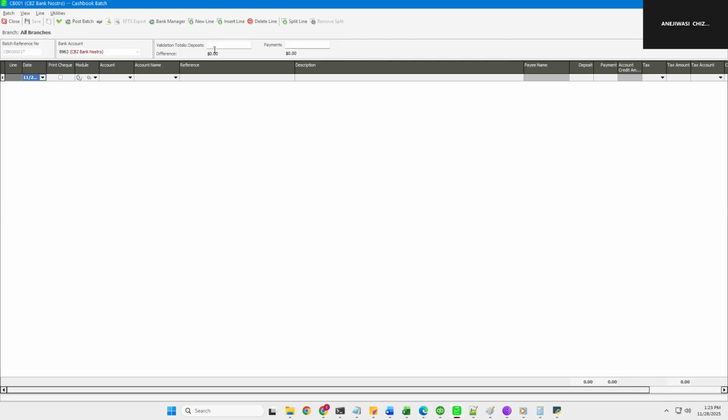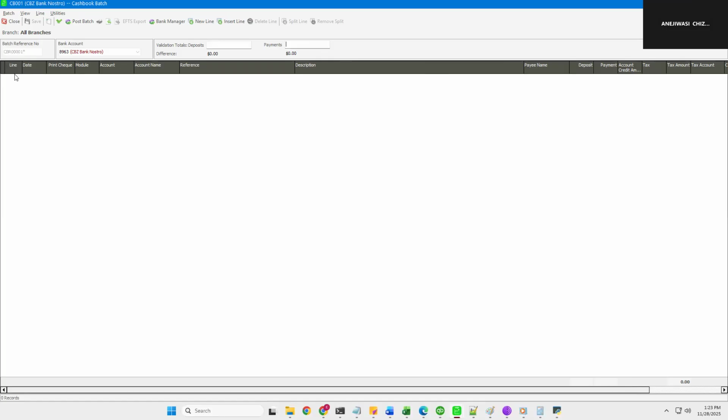Validation totals. So we're saying an organized accountant, before you start processing your transactions, you can validate them on Excel. You can have a list of your deposits, the deposits that you are going to process. Because the two things that you are going to process, deposits and payments. So you validate them on Excel, you have got a total. You can put a total there, right? The same goes for the payments. You validate them first on Excel, then you have a total, so you can put the total.